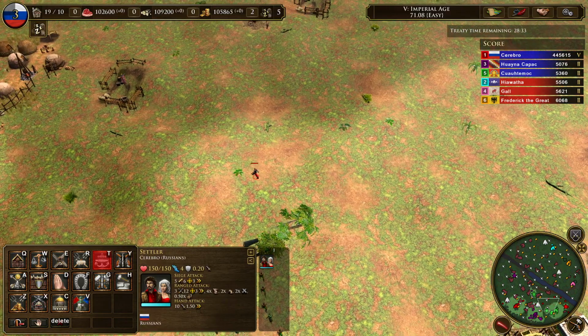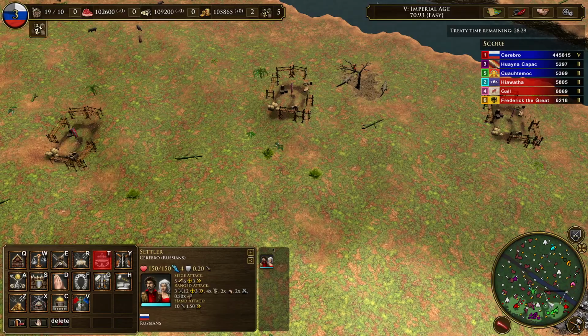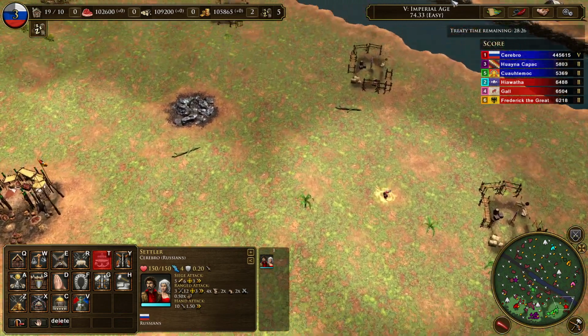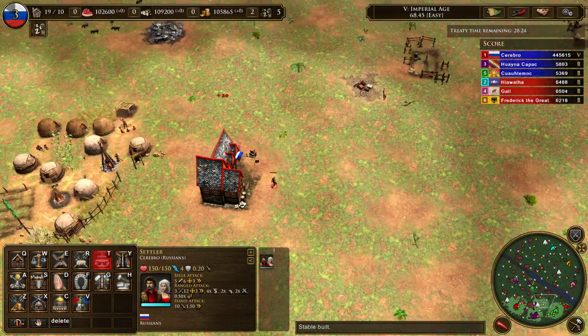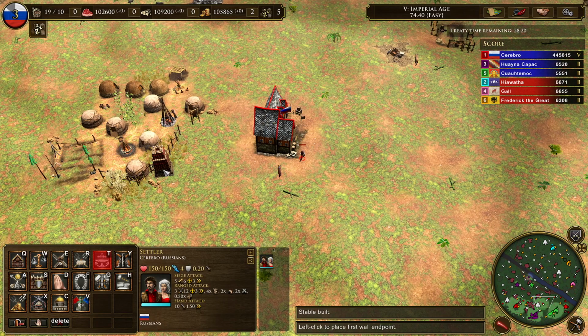Alright, so now you have like a base. See that? You have your red dots. Now you're like, oh, okay, so that's where I can build. So that's like your maximum area that you can build. So now you go right here.